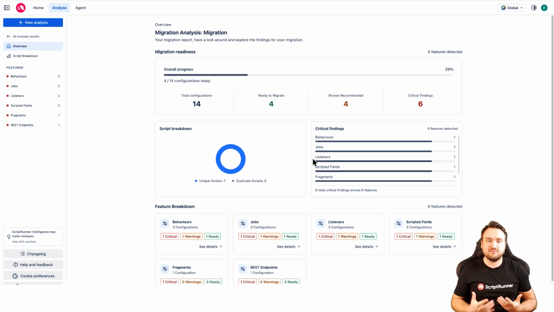Here, this tool gives you the ability to just drag and drop a file in and give you all of that information in a report that gives you the ability to drill down as deep into each configuration as you want, but also this high-level overview so that if either yourself or someone else is doing a migration, you can give them an idea of what level of complexity is involved. If it's 200 scripts and 170 are ready to migrate, that's a relatively straightforward migration using the AI agent, as opposed to something with 50 critical findings where you're going to have to make decisions on whether that item needs to come across at all, or if it does, how you're going to reproduce that.